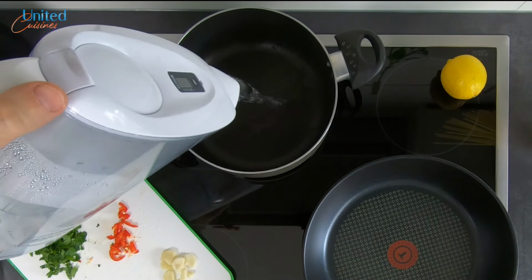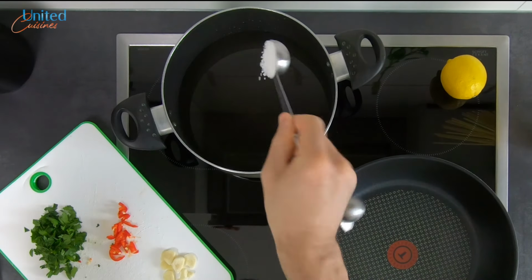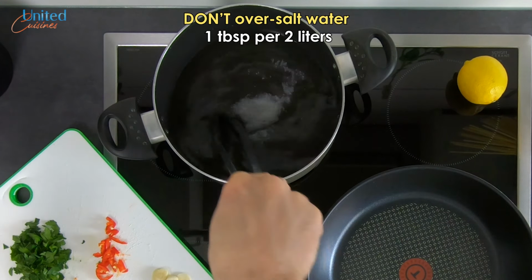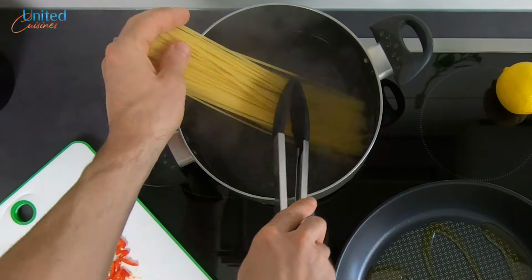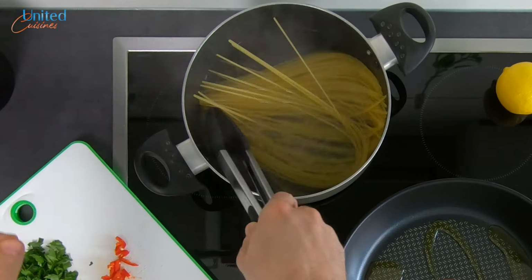Bring enough water to a boil, salt it and start cooking your pasta as per manufacturer's instructions. Make sure to not go overboard with the salt for your pasta water though, we will need some of the water for our sauce and you don't want your pasta al limone to be over salted. Use a maximum of 1 teaspoon for every 2 liters or 2 quarts of water.